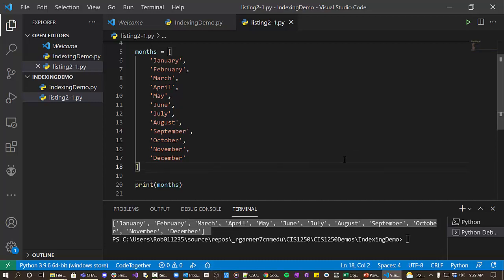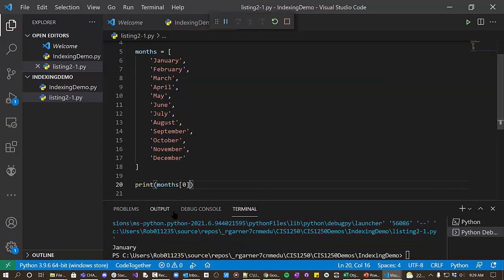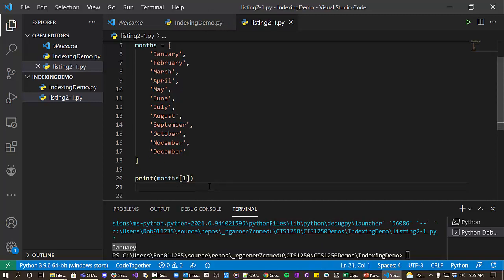If I were to say print months of 0, I would just get January. If I print months of 1, I would get February. If I print months of -1, I would get December. So I can use this indexing to get at any one of these I want once I have this list built.